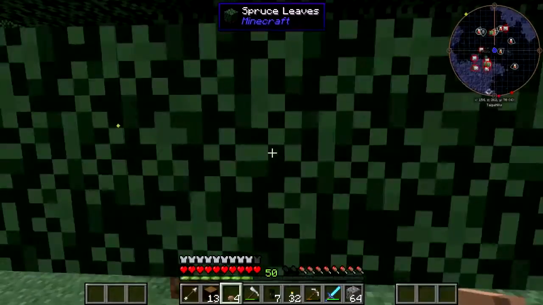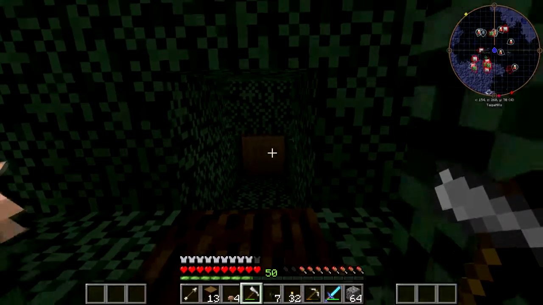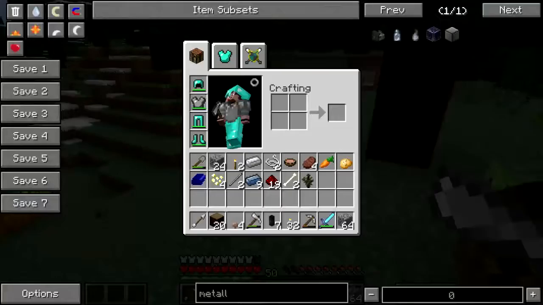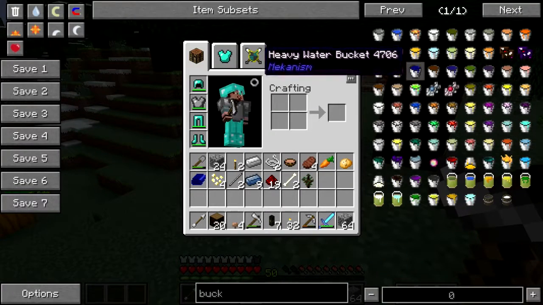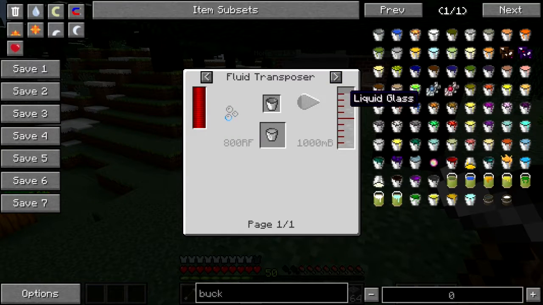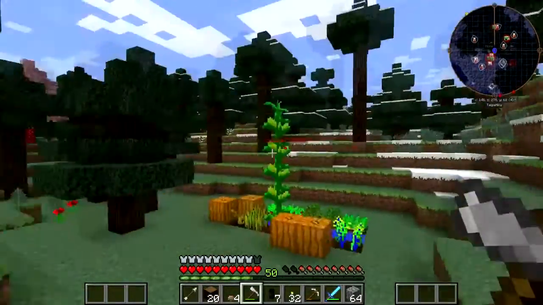There is apparently a crushed ice bucket in Forestry, and you have to have certain bees make icy shards in order to get that. There's some other stuff in Forestry that overlaps with other stuff, such as the Forestry glass bucket. Apparently liquid glass is liquid glass. Well, maybe it's not. How do you get it, then? It doesn't say. Since I already have a bucket of glass, I'm going to count the bucket of glass that I got as a bucket of glass.